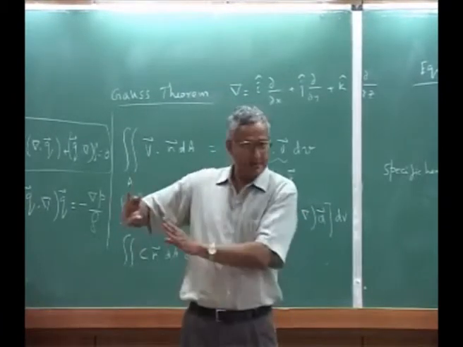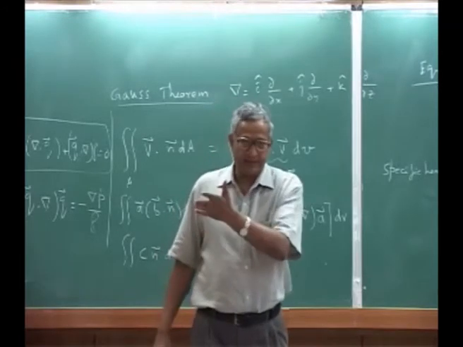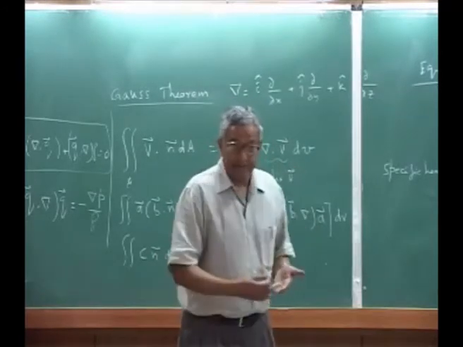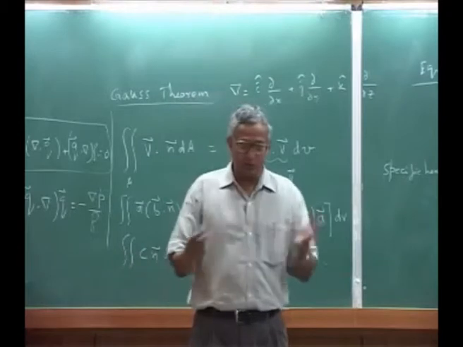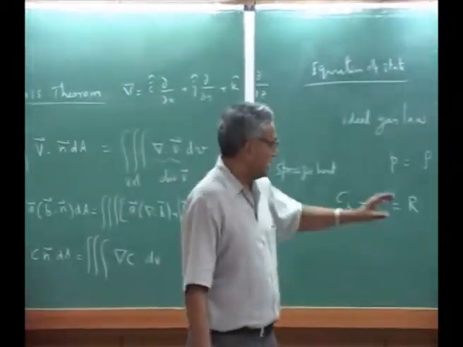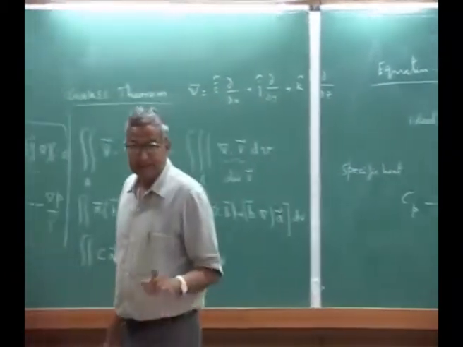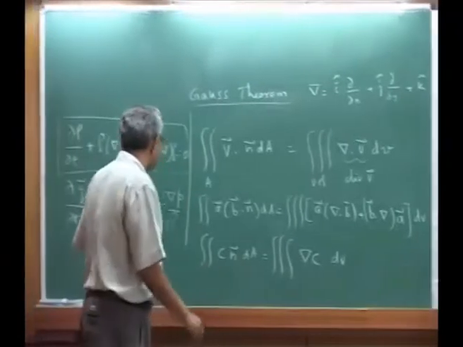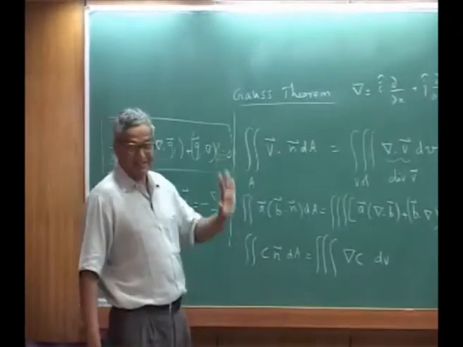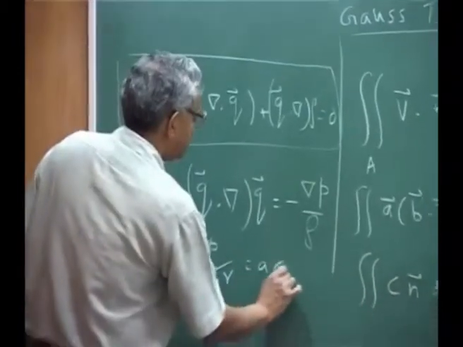Of course, CFD is progressing. I am not saying that CFD is not used, but even in CFD, potential flow is used, because you can't always get a closed form solution for this equation. Now p over rho power gamma is a constant gives a relation between pressure and density.